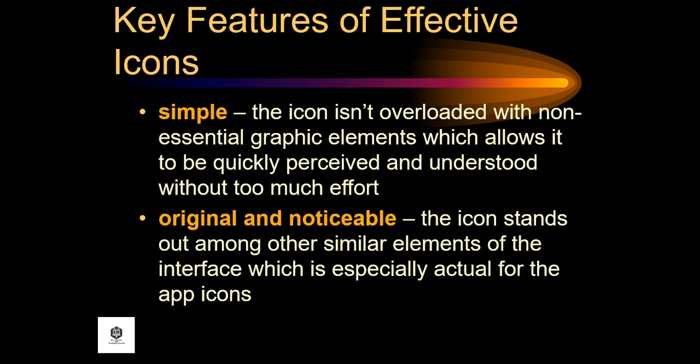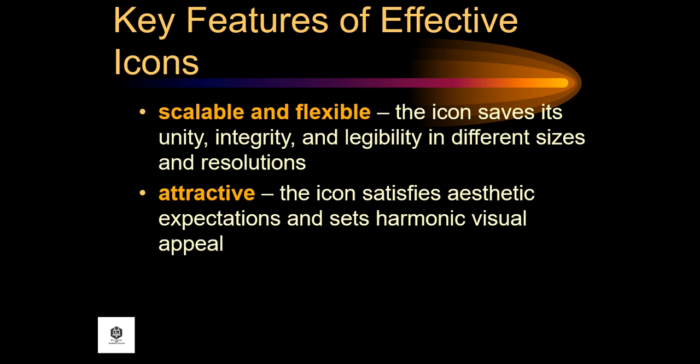Another is simple. The icon is not overloaded with non-essential graphic elements, which allows it to be quickly perceived and understood without too much effort. Another is original and noticeable. The icon stands out among other similar elements of the interface, which is especially actual for the app icons. Another feature for the effective icons is scalable and flexible. The icon saves its unity, integrity, and legibility in different sizes and resolutions. And last is attractive. The icon satisfies aesthetic expectations and sets harmonic visual appeal.